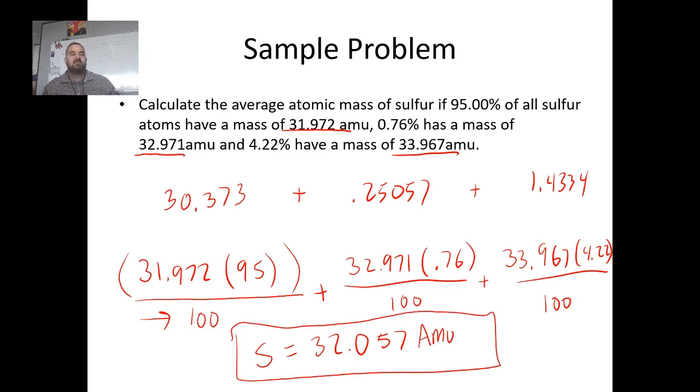Put your answer in a square, and this is what I want to see for all of these problems. So I want to see the work look like this, and I want your answer boxed up. I want you to make sure that you include what element it is, makes it easier for me to check. And also make sure to include units. So we always use units in chemistry.